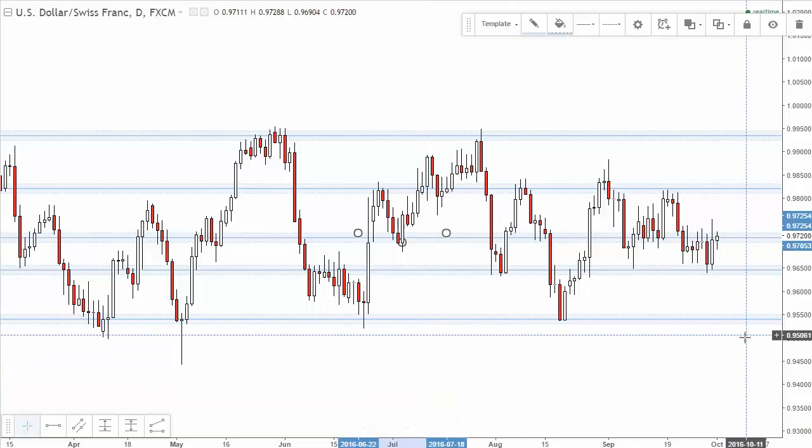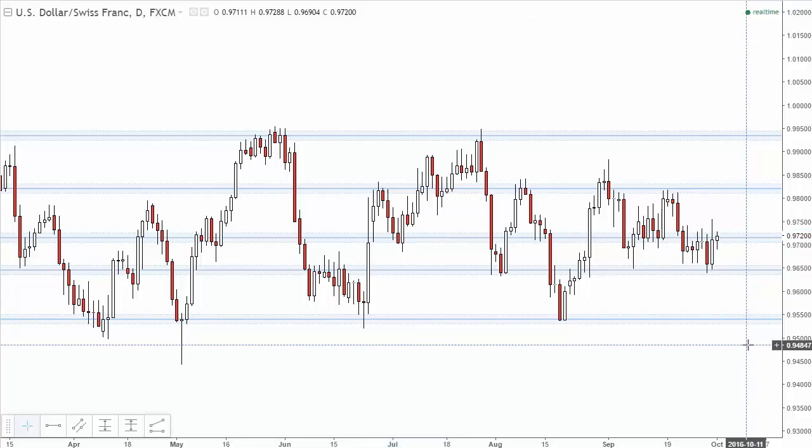You will want to place 2 to 3 areas above current price and 2 to 3 areas below current price. You can place more if you want, but it's not really that important. 2 to 3 areas above, 2 to 3 areas below is more than enough. Done. Easy. That's how you place support resistance areas. You open up your chart, you identify the easy ones, the obvious ones, you identify the ones that are a little less obvious, and you identify the ones that are a little less obvious than those ones. And then you've got your support resistance placed.